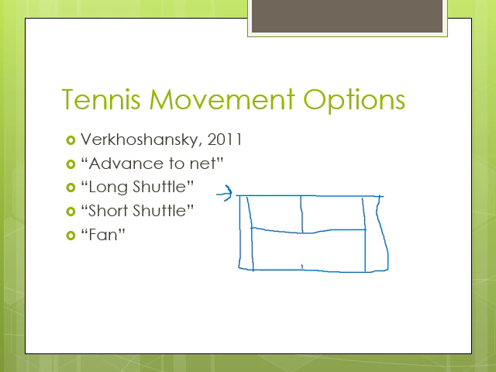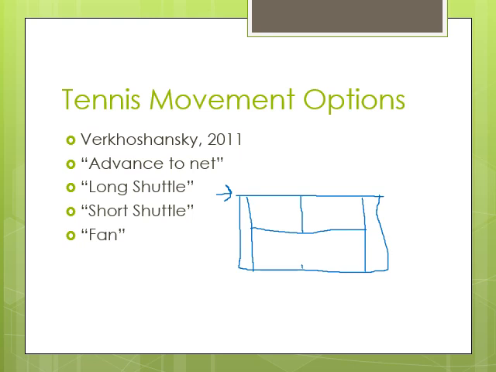So the advance to the net would essentially be just an acceleration to the net. It's about a 10-meter acceleration. Then the 6 by 8 on the baseline. For that one, what you'd be looking at is basically going across here. So you could run 1, 2, 3, 4, 5, 6, and then rest, and you can do a number of sets that way. That would be the 6 by 8. That would be the long shuttle.